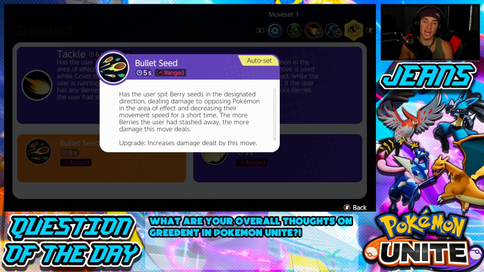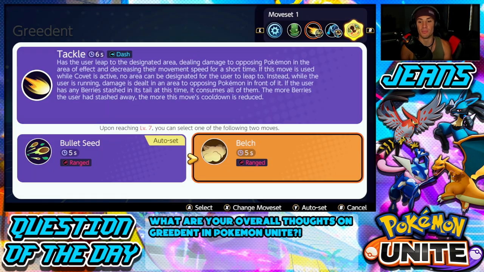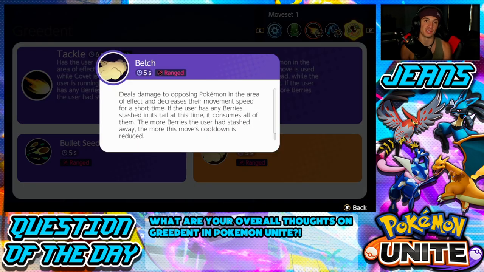So Bullet Seed kind of reminds me of Water Shuriken because you can move while using it. It actually reminds me more so of Hyper Voice on Sylveon. It's basically just like a straight little lane that you can move and kind of deal damage to Pokemon with, so you've got to kind of mirror their movement and just keep hitting them from there. So Bullet Seed's not a bad move, but in my opinion, the best move in this category is going to be Belch, the second move right here.